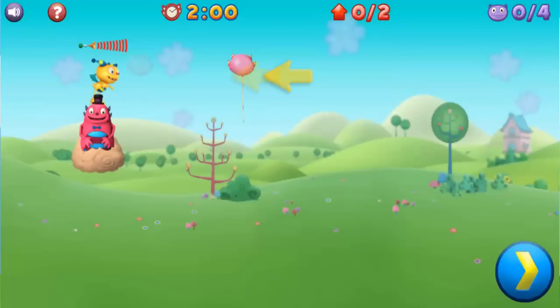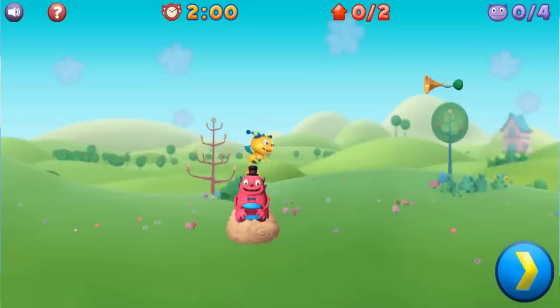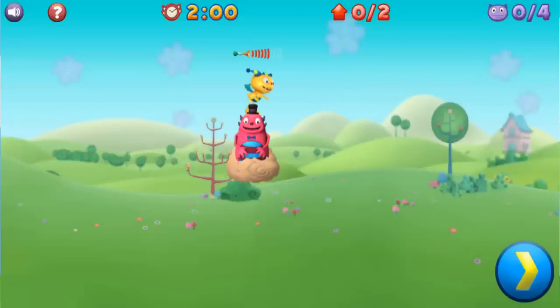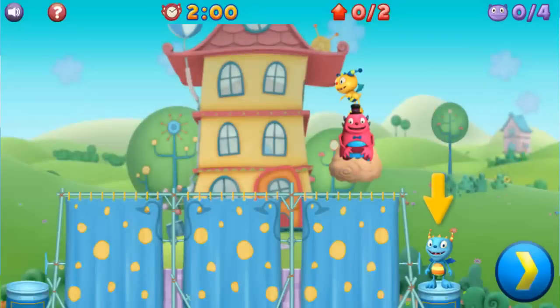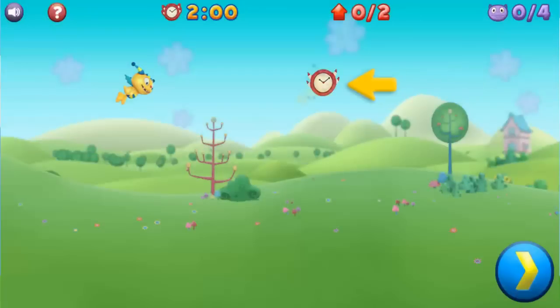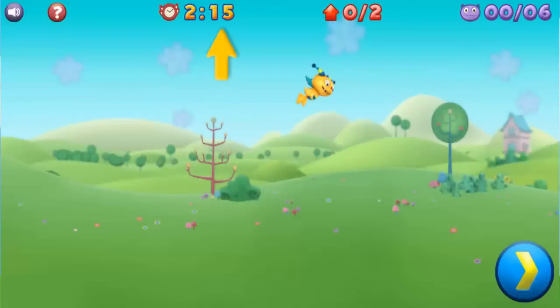You can make flying things go away by roaring. Just collect a roar power-up to let Henry roar. Help bring monster friends to Henry's house. Cobby will clean them with his monster wash. Collect floating clocks to add bonus seconds to the timer.